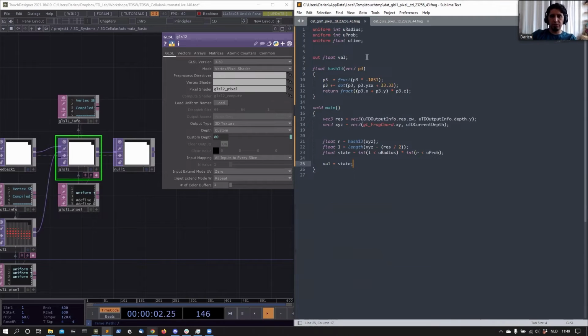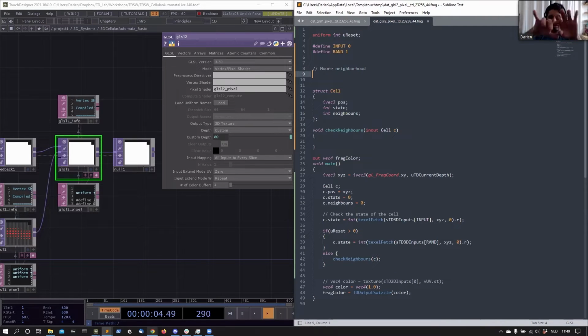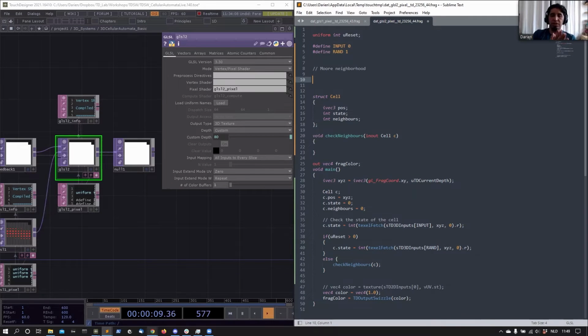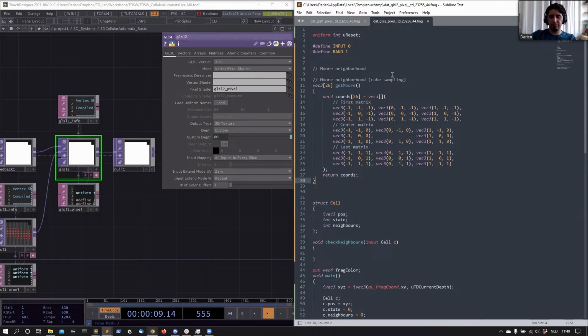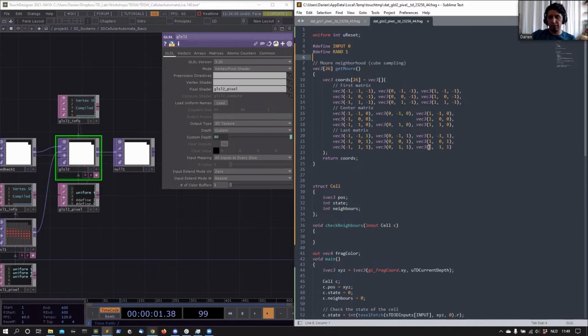And if you remember the Moore neighborhood, we have something that it's just this lattice, this grid that we're looking around. But since we're in 3 dimensions, now we need to define a Moore neighborhood that is a cube, not just a plane. So that will look like this. So that's a cube sampling. Yeah. So we have the first matrix that will be the part behind the current cell, the lattice and the current cell, and the lattice in the front of the cell. That's how you define that in 3D. So there's a cube sampling.